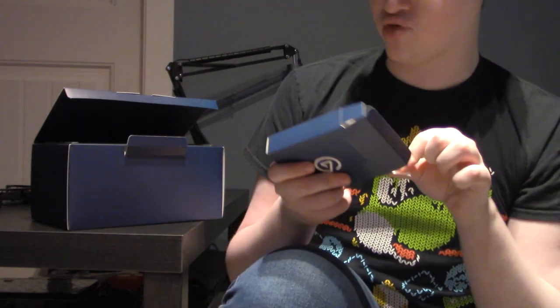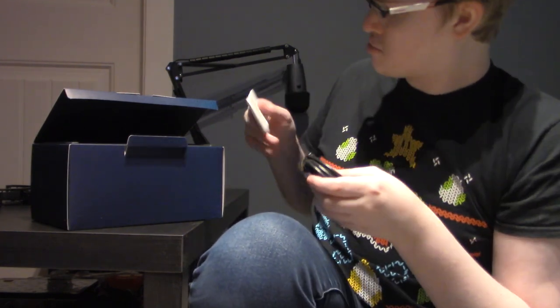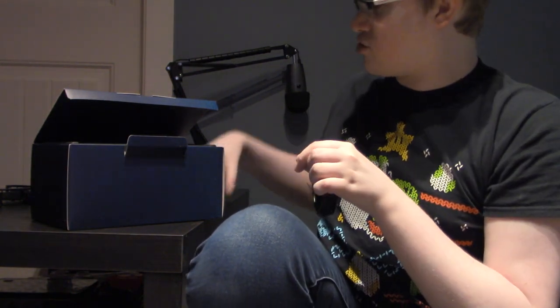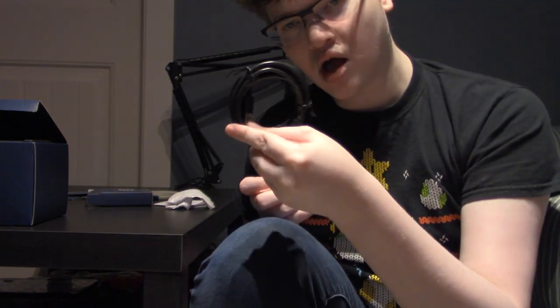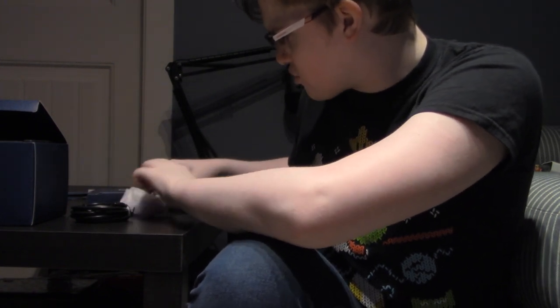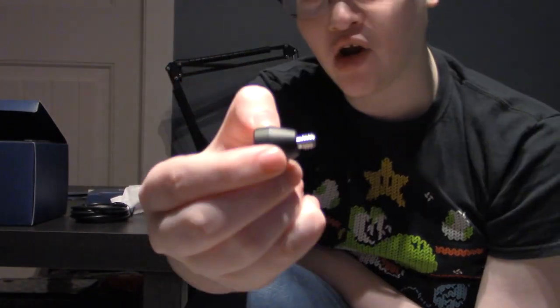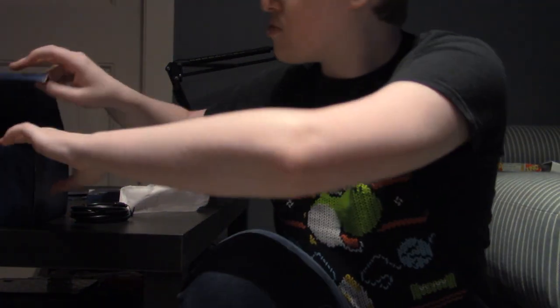Ah, cords. That makes a lot of sense now. Okay. And I think that is the adapter for the boom arm. But yeah, this is the cord for the mic. Then this, I'm guessing, yep, boom arm adapter.